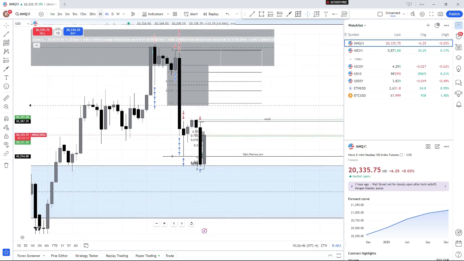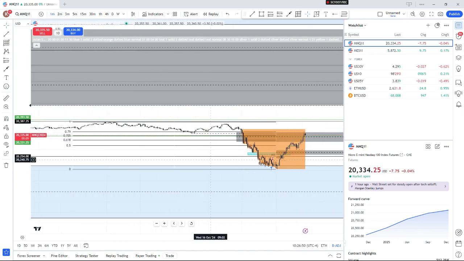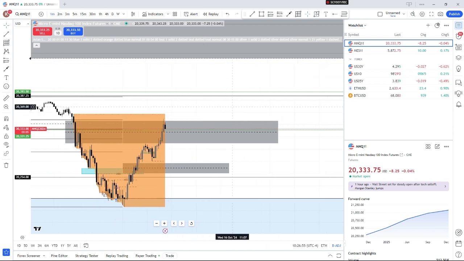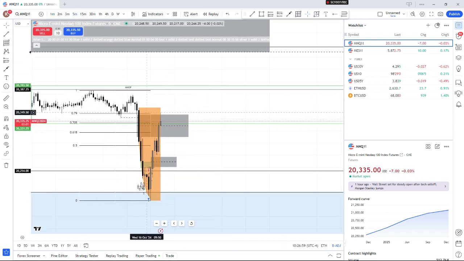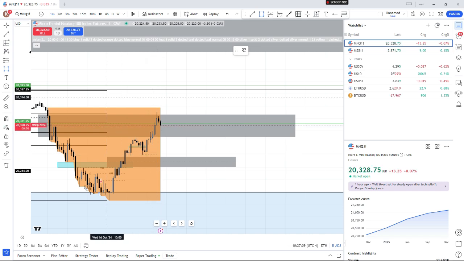So yeah, I knew. I'm not going to look for shorts really, because we've just reacted off a daily order block, and we have got buy side inefficiencies that need filling. We're respecting this 5 minute fair value gap at the moment, and the optimal trade entry area. But if I want to find an entry, really, it'd have to be below this area to create a market structure shift. And I think by that point, there's just no point in trading. I mean, I've got half an hour left.